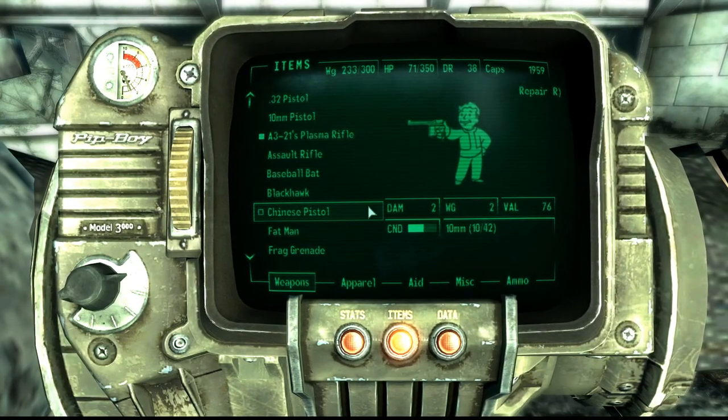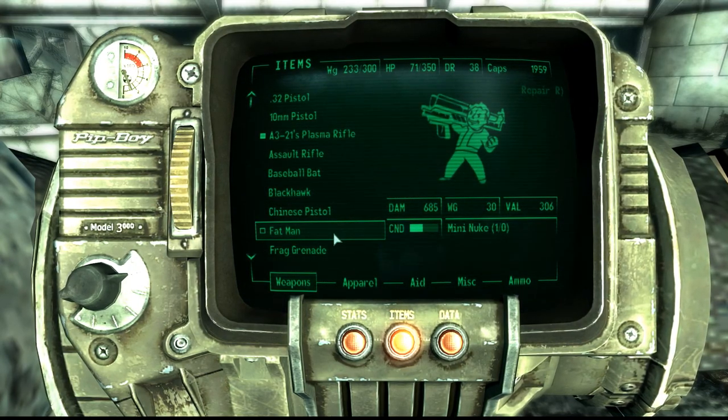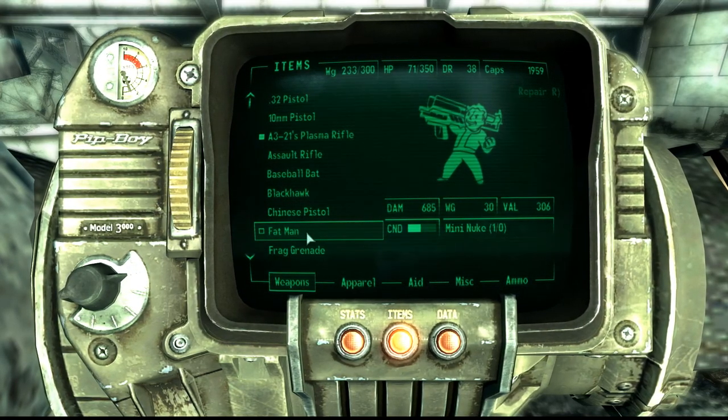Hey, what is up guys, my name is Rectified and welcome back to another video. In today's episode I'll be teaching you how to get the Burnmaster, which is a unique flamer in Fallout 3.